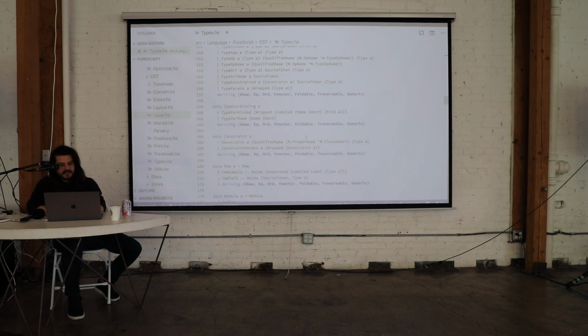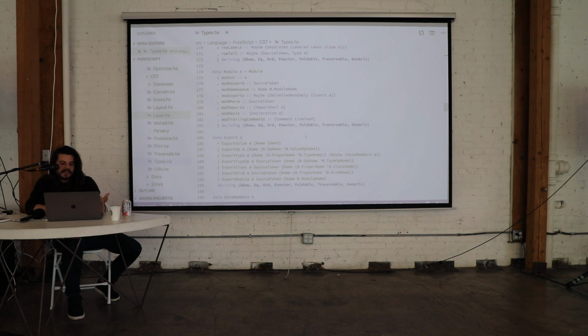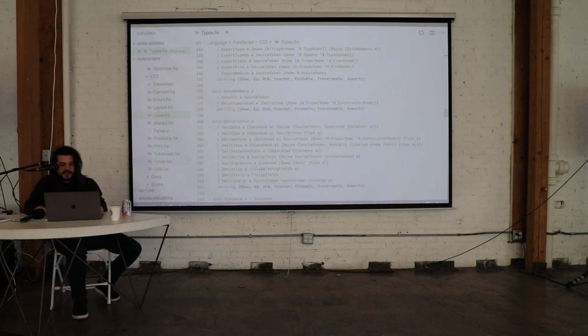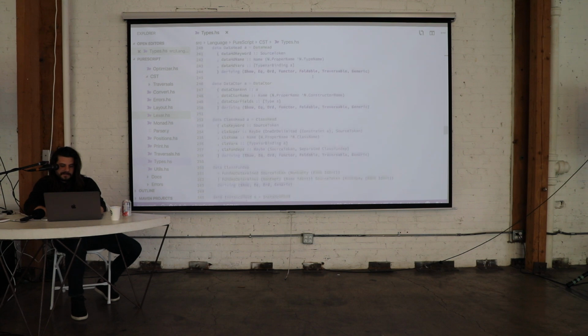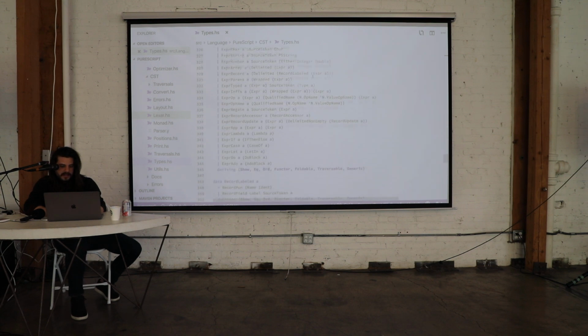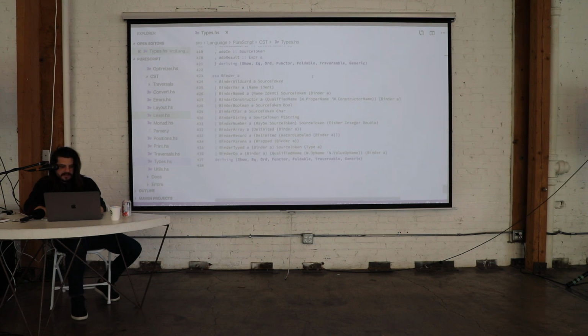But so this is, I wanted it all in a single module, so that for the data types at least, you can always just have exactly the language right here. You look at it and this is the language. And it has a lot of deriving. This module takes a very, very long time to compile. But I think it's less than 500 lines, so it's not too bad.